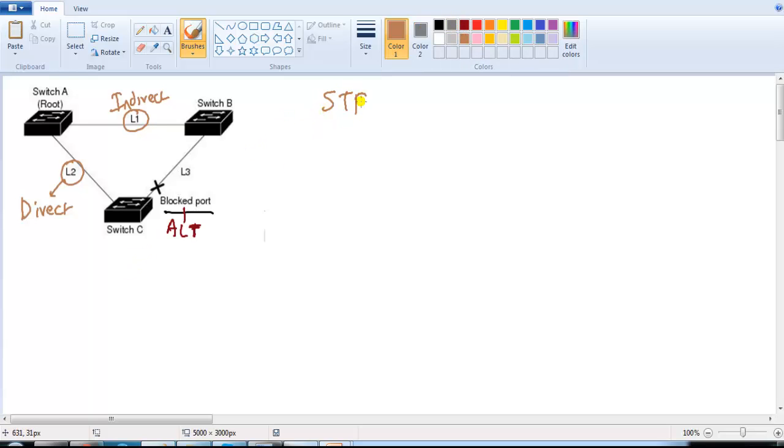Now let's understand the default spanning tree convergence. As per normal spanning tree convergence, if your direct link fails, the port by default goes through the listening state for 15 seconds and then the learning state for the next 15 seconds before it transitions into forwarding. Which means this blocking port comes to forwarding after 30 seconds if your direct link goes down. Whereas if your indirect link fails, it's going to take around 50 seconds of default convergence time.